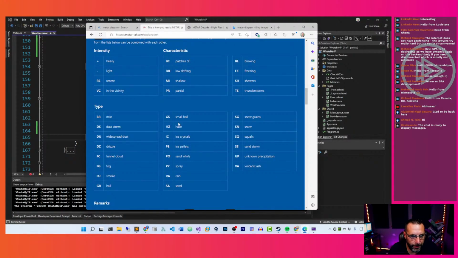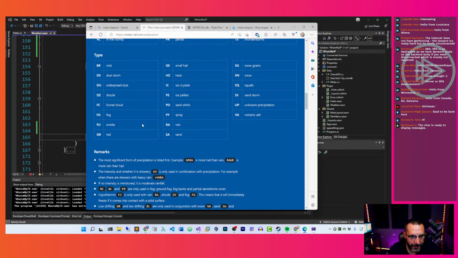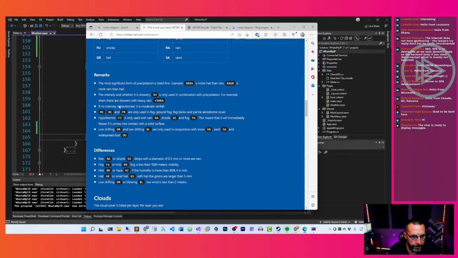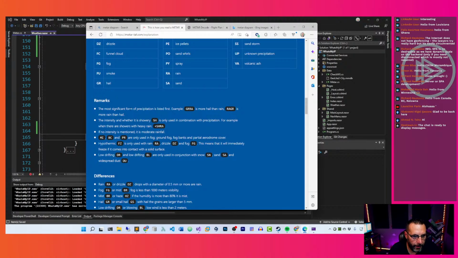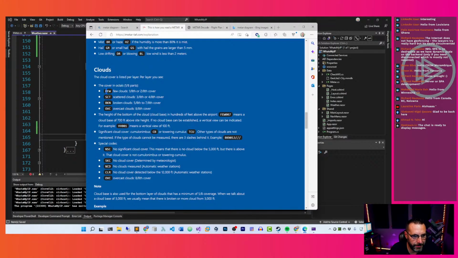Oh, that's what I was looking for. So we have weather phenomena that we're going to have to account for, all of these. Let's see. Differences, rain, clouds. That's what I was looking for, clouds. Cover and octals. So there's going to be 4 different types that we need to look for. Few, scattered, broken, overcast.